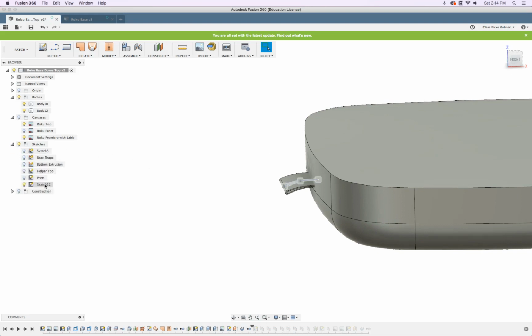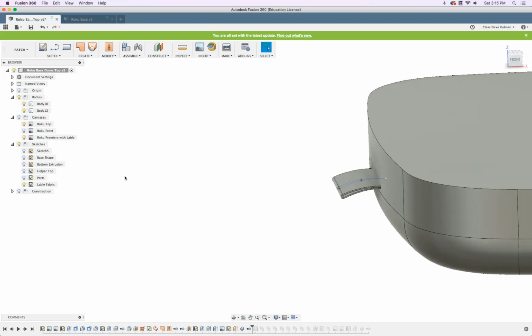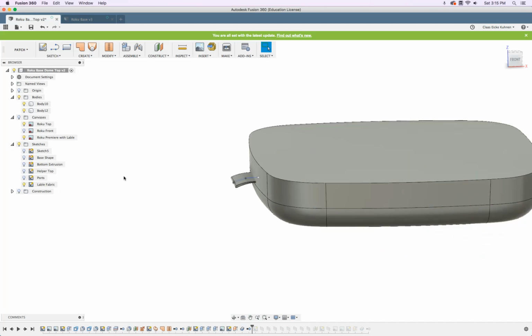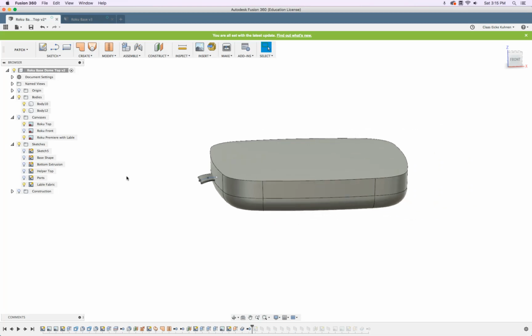We don't need it anymore because we just created the volume, or the solid model, for that label. Also, again, never forget to use sketches. I will pay attention, when I collect the files, that sketches are named. With 2 sketches it's not a big deal, but if you later have a design with 10, 20 sketches, it's difficult to understand what sketch 5, for example, is. So that part is done.